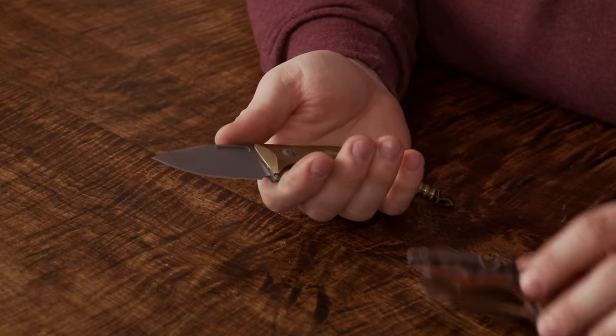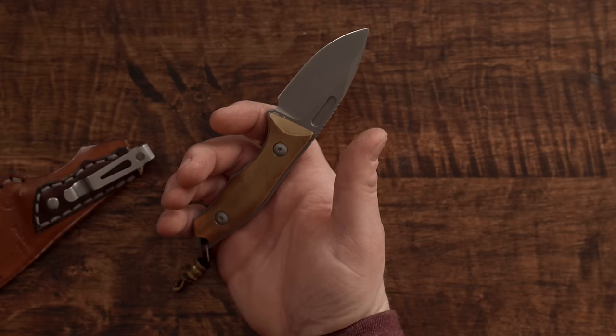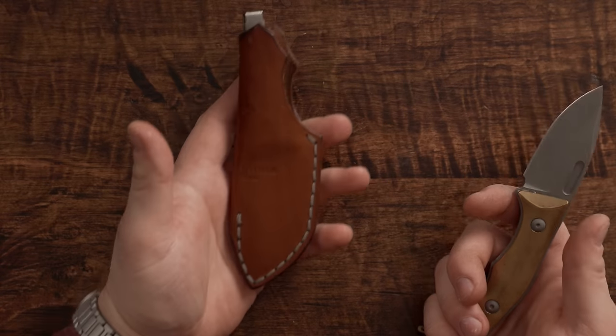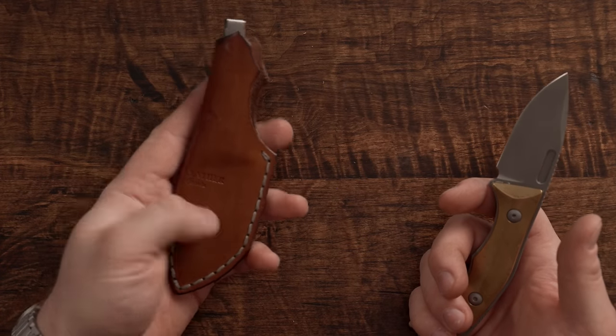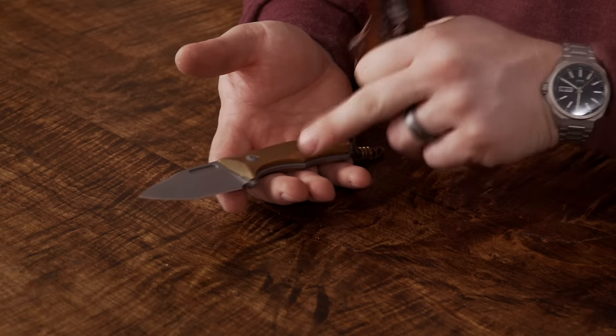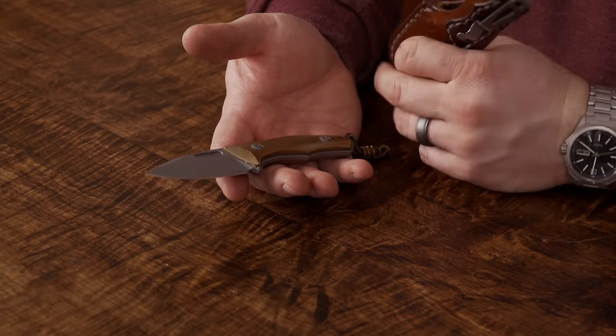It's really good. The only problem with this knife is that I don't know how to tell you when to buy one. I know that currently, right now, Keith from Griffin Co. is prepping some of these. He has some on his way. I don't know when they'll be available, but there is another batch of these coming right now. So if you like this, be on the lookout. The other thing is this sheath is not easy to get your hands on either, and I don't know what it costs. The knife runs between $185 and $220 depending on your scale options, micarta being the cheapest, brass, titanium, and carbon fiber being the most expensive.